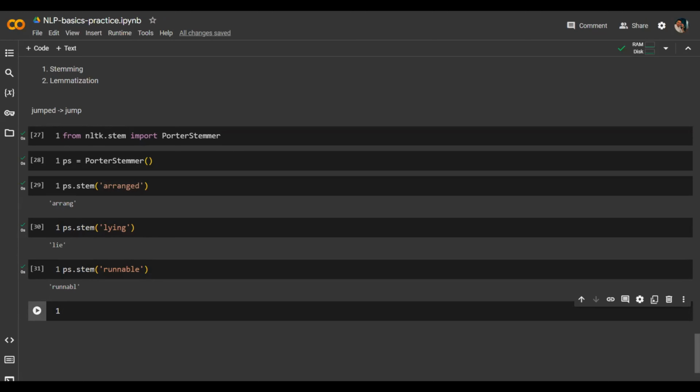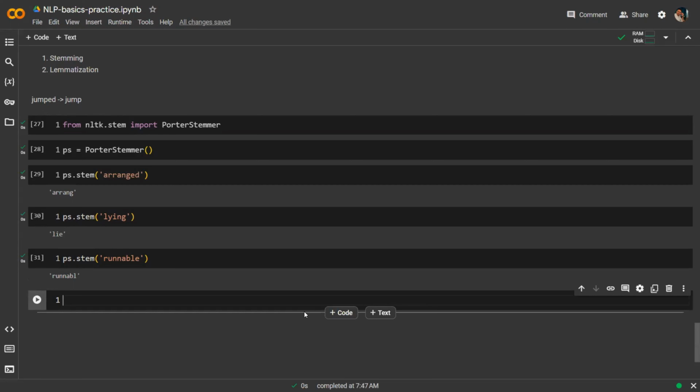Lemmatization is more accurate than stemming, but can be computationally more expensive than stemming. And the lemma is a meaningful word. So to ensure that the lemma is the base form, we'll use WordNet. WordNet is like an English dictionary which contains all the meaningful words in the English language. So we use the NLTK WordNet lemmatizer to do the work for us.